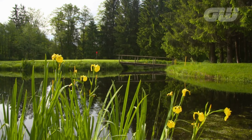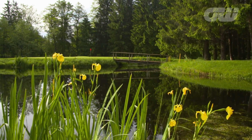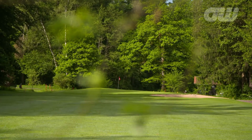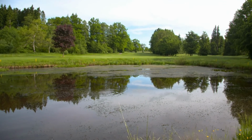It was built in 1983. First shot was done by Bernhard Lange. It's all about appreciating a nice place and eating good food and playing good golf and enjoying this beautiful place. Bauerberg was built on and around 300 acres of swampland, and it has a unique relationship with the natural landscape.